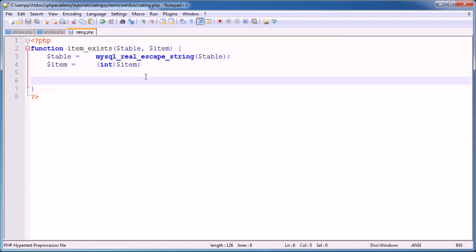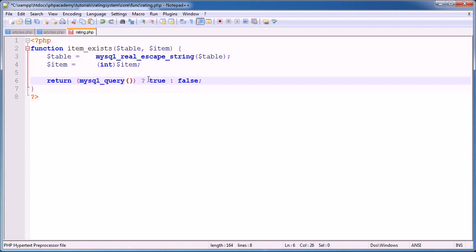Okay, so what we're going to do now is return either true or false, and I'm going to do this all in one line. So this will either confuse you completely or it will help you understand. So return: if this condition is true, we want to return true. Otherwise, we want to return false. Okay, that's the easy part. So as long as this is true, we're returning true. Otherwise, we're returning false. Essentially, inside of this we're going to say if the count of the results we're returning by the ID that we're specifying is equal to 1, it's true. Okay, so follow along and we'll go ahead and do this.